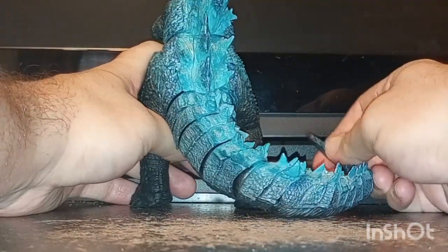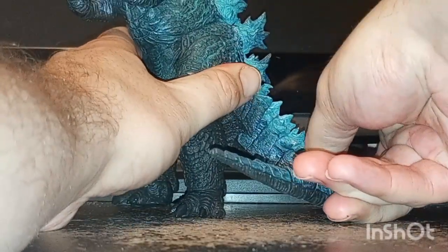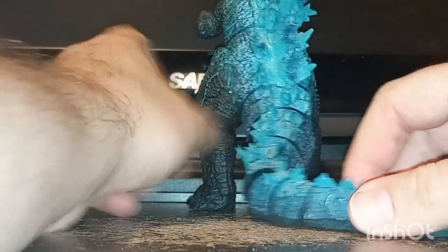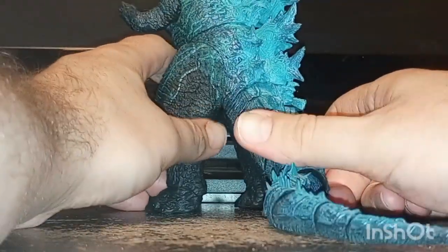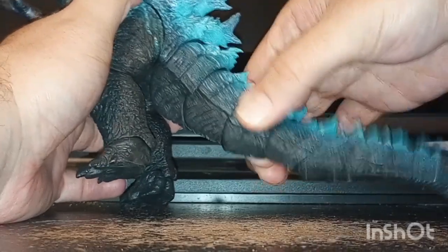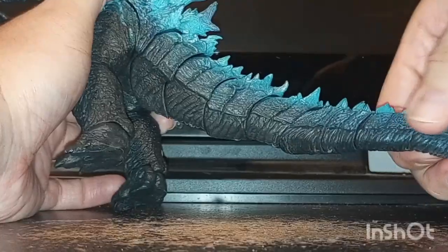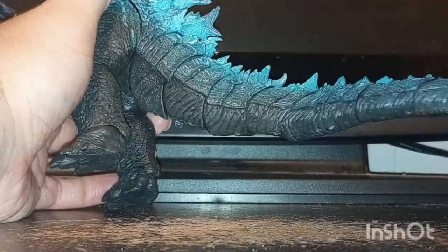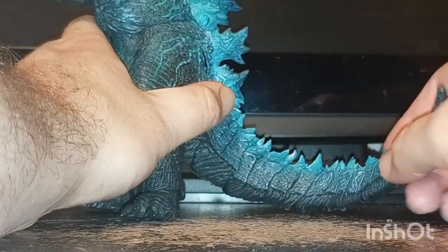We do have a fully segmented tail, so we can move about this far that way, and about that far the opposite way. We can put it in a really nice S-curve like so. Really nice. And we can put it in an S-curve the opposite way. So that tail is well segmented, comprised of 1, 2, 3, 4, 5, 6, 7, 8, 9, and 10 ball joint segments. So that is really good.